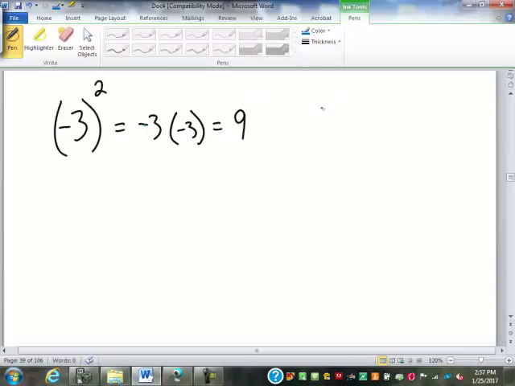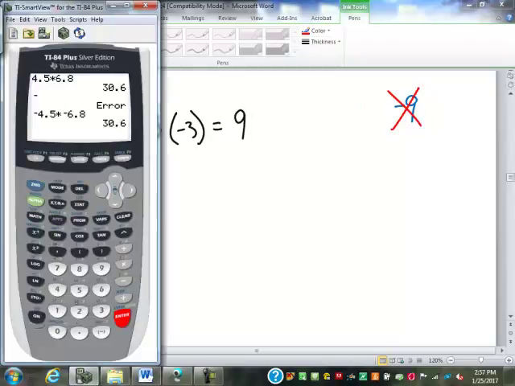If you punch that in your calculator, if you recall, some of your calculators might try to tell you it's a negative 9. Do you remember what you have to do to avoid making that mistake? Like my calculator here, if I do negative 3 squared, it's going to try to tell me it's a negative 9, but that's not right. What would I have to do on my calculator to make sure it comes up as a positive 9? Parentheses, very good. Put the negative 3 in parentheses and then squared. Gives me positive 9, to make sure the calculator squares the negative, not just the number, and adding the negative sign to it.